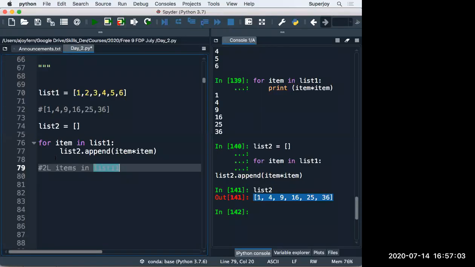Do you guys agree that using a loop mechanism will put a lot of delay in calculations? If a list has, let's say, 2 lakh or 1 lakh items, using a loop to calculate the square of every item and storing them in a new list will take too much time. That will be a high overhead, and that is not feasible.